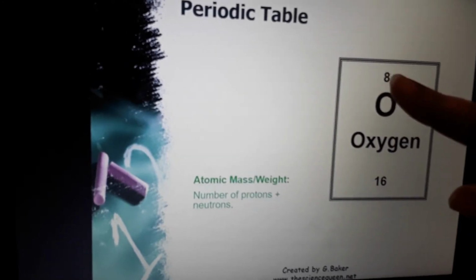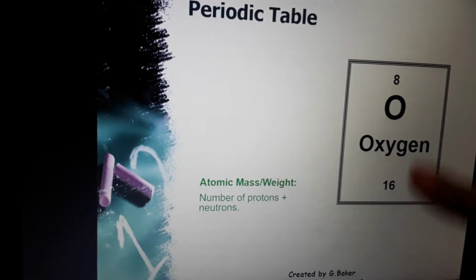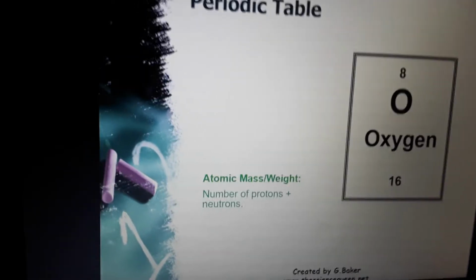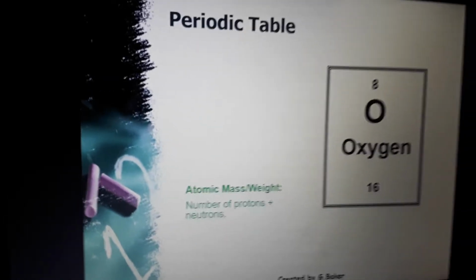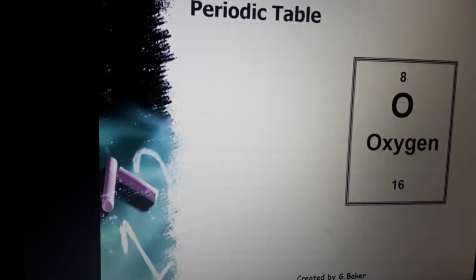Well, if I know how many protons are in there, that number up here, and then I know the atomic mass here, I can subtract them from each other, and that can give me the number of neutrons if I'm ever looking for it. Just a FYI, they're not going to make you do that on the test, but just in case, so you know.